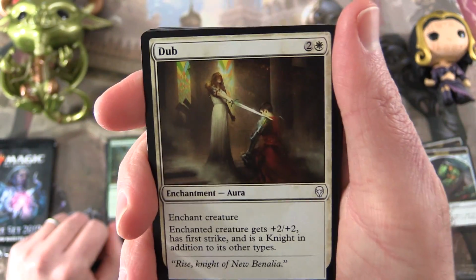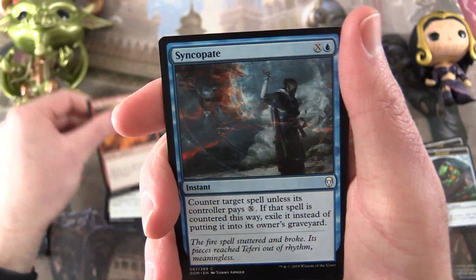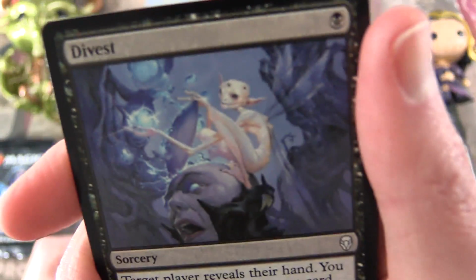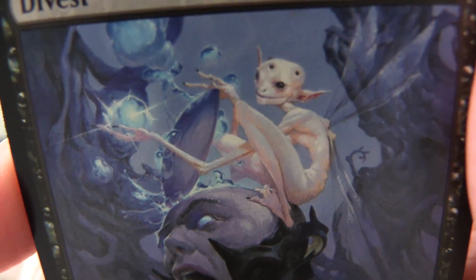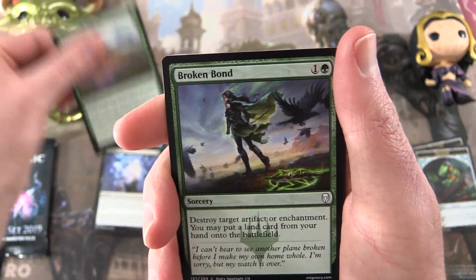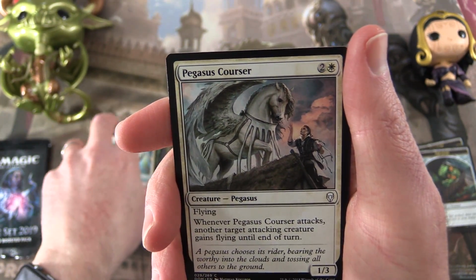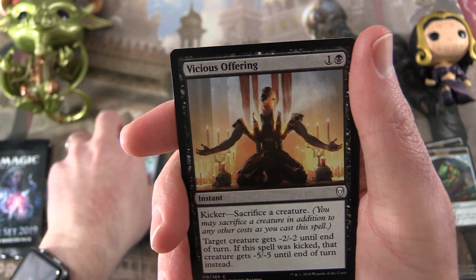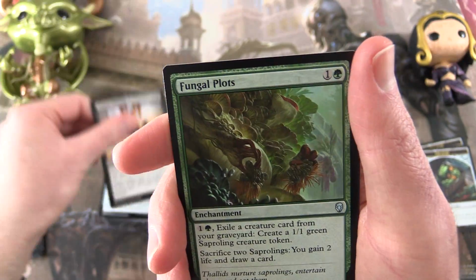Alright, so let's go Dominaria. We have Deep Freeze, Fire Elemental, Syncopate, Divest. And this little guy, he's not grooming your hair, no. He's pulling stuff out of your brain, so be careful. Adventurous Impulse, Broken Bond, Blessed Light, Pegasus Courser, Short Sword, Vicious Offering, and this is one of those with kicker where you can pump things up.